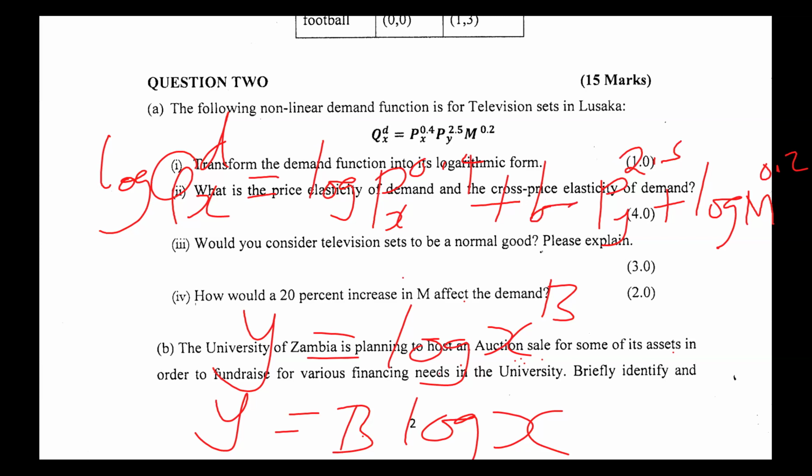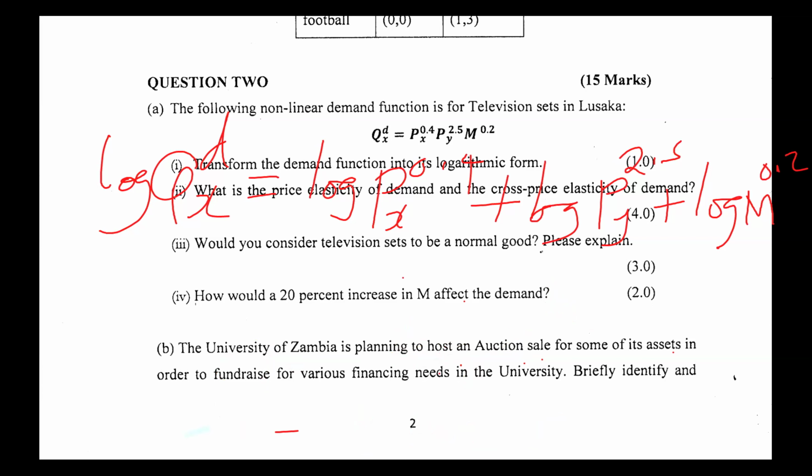It is well. So I was saying that the question is asking you to transform this nonlinear demand function into a logarithmic form. So in short, it should have the logs. You can decide to use the base 10 logs, or you can use the natural logs. Still the same thing. All of them are logarithmic functions.